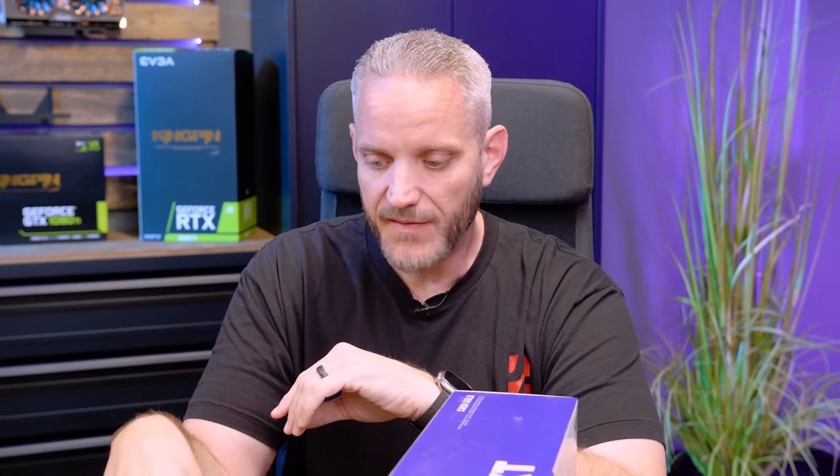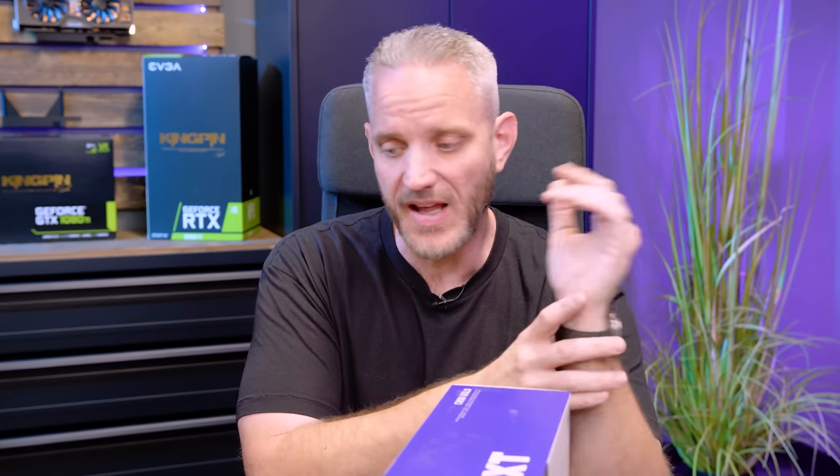If you were to adopt AM5 right now, finding a CPU in the low $200 range is not possible — they're not even out yet, and you're shoehorned into DDR5 since there's no DDR4 motherboard for AM5. So the choice was pretty simple: if we're trying to go middle ground with upgradability without spending a ton of money today, this is the clear path. But you can substitute with an AMD 5800X and a supporting motherboard at the same price point if you're fine using it for the next three to five years knowing there's no CPU upgrade available.